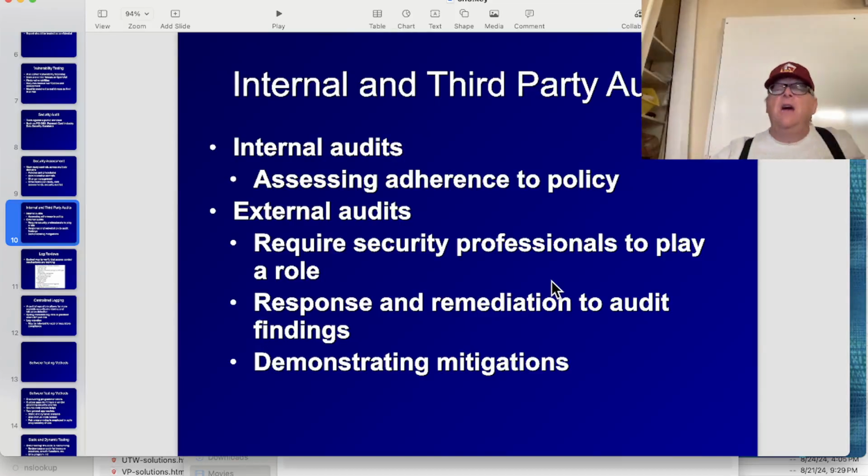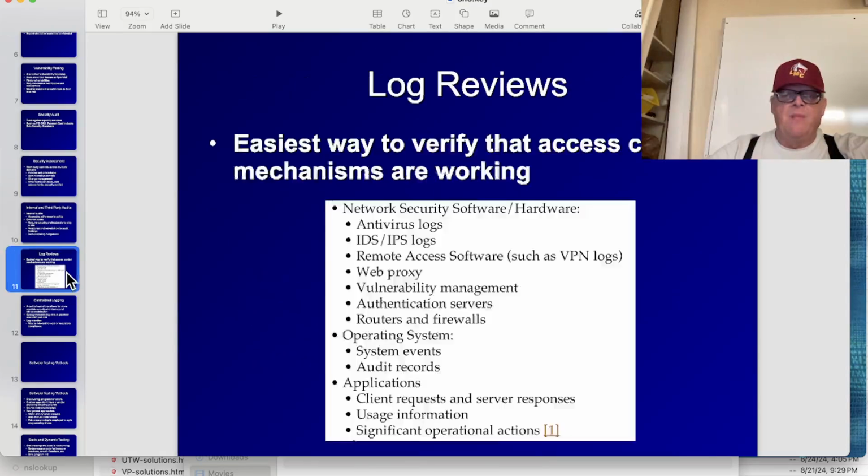You're required to pay for an external audit every year from a particular qualified vendor if you have a large number of credit card transactions. I think it's more than 1 million a year, something like that. And you have to pass this external audit, and it will have things you're supposed to fix, and you'll have to show that you're in fact fixing them.